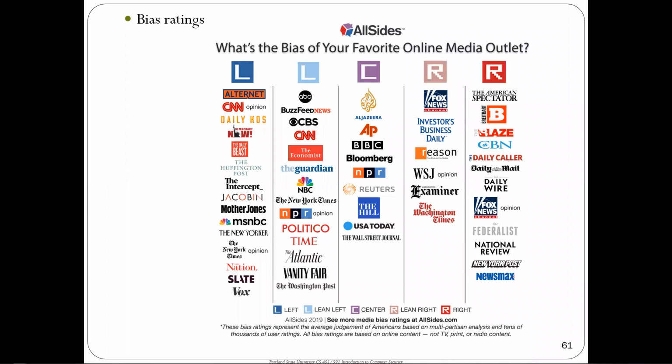Everyone comes in with biases, like I do, and you have to know your biases, and you have to know that everyone else is bringing biases. All sides might appear objective, but realize even they are biased, right? Someone is doing this rating, and someone who does these ratings is also biased. So that's why I put this out there, because that's the only real way to think about disinformation, is to see, am I being played, or can I get a range? What I would do is get a range of opinions in order to really understand this. But most people are targeting one of these silos and then getting all their information from one of these things.